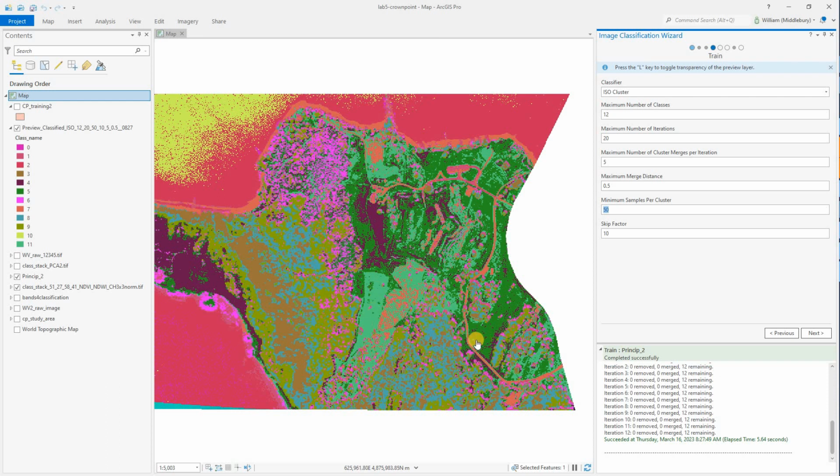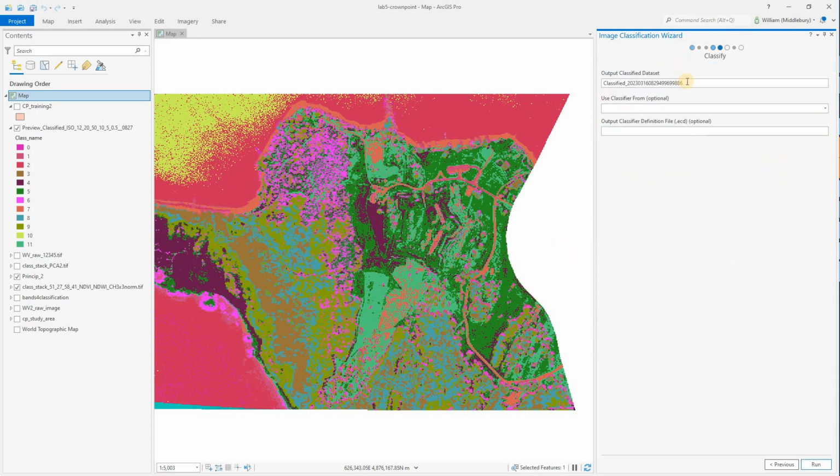This light green is grass, dark green is also grass. Looks like this pinkish color is road. So we can see that these spectral classes do have meaning in terms of user class, but we're going to need to now recombine them and assign them into the relevant user classes.